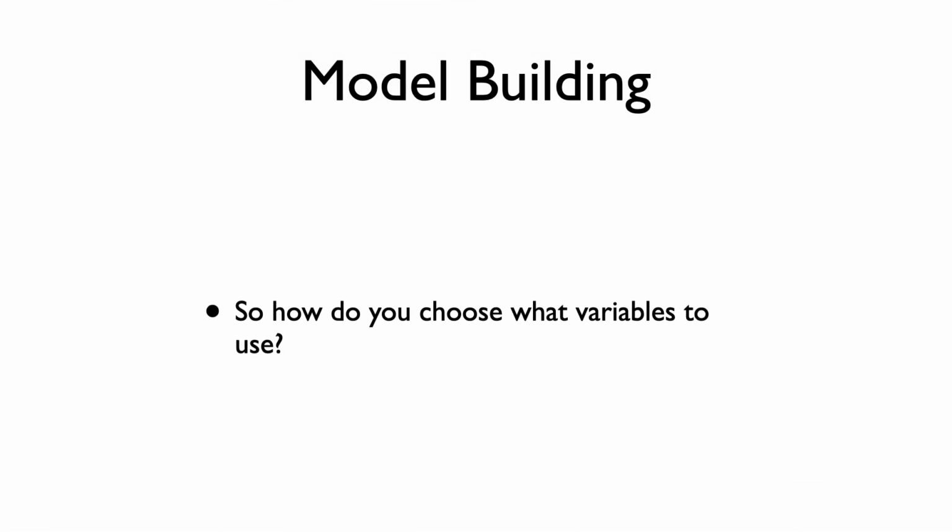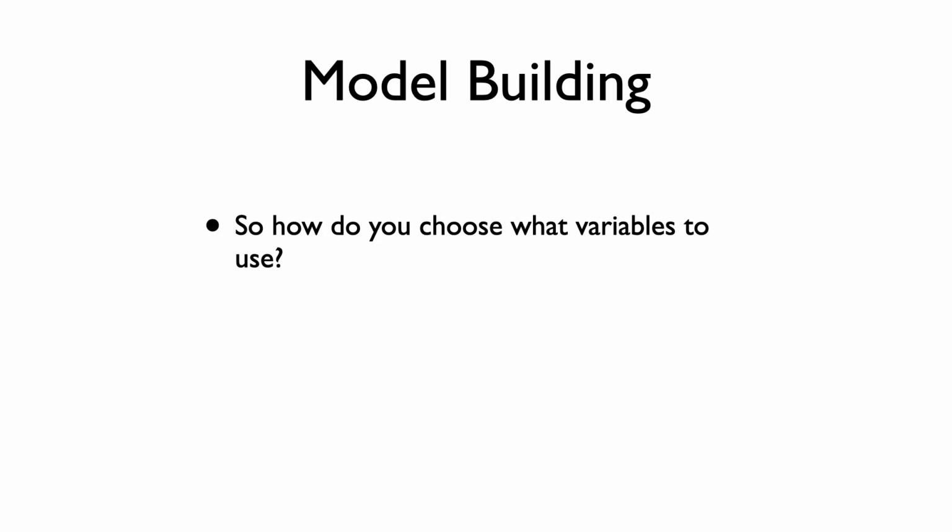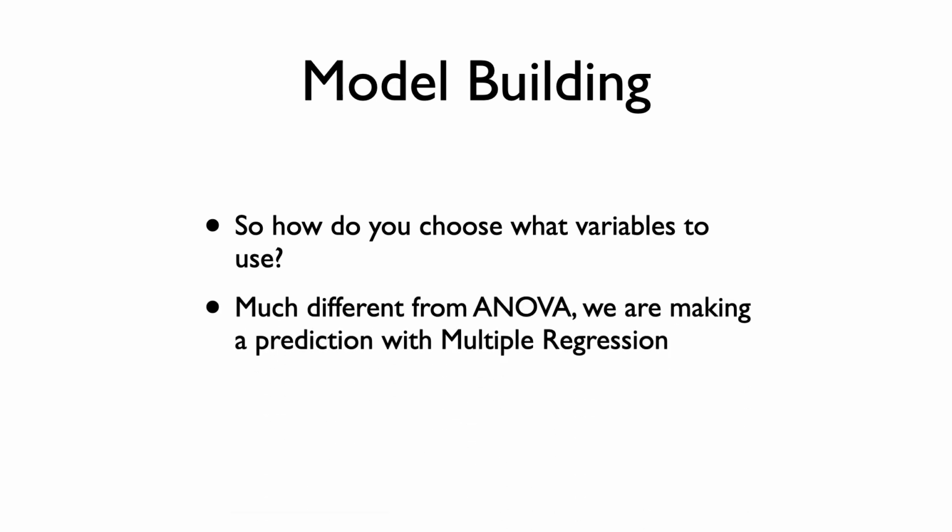So what we're doing in the end is we're building a model. This is the simplest kind of model building you can do, regression modeling. And how do you choose which variables to use? Let's say you have, again, 22, 25, 50 variables, and you want to get down to 3 or 4. How do you choose which is which? This is much different from ANOVA, because in ANOVA we're saying this happened. With multiple regression, we're saying this is what would happen. This is how the world works. That's what we're saying here.